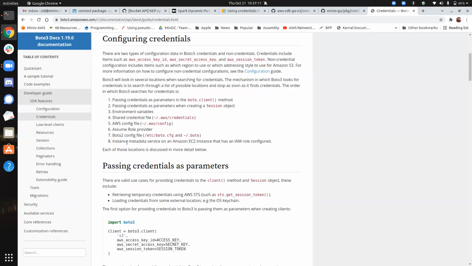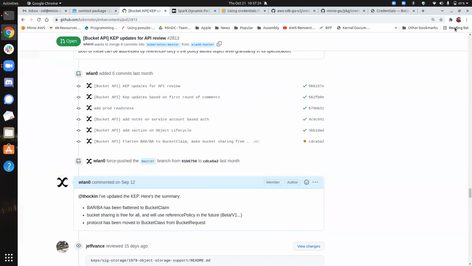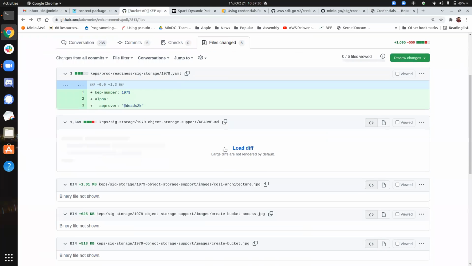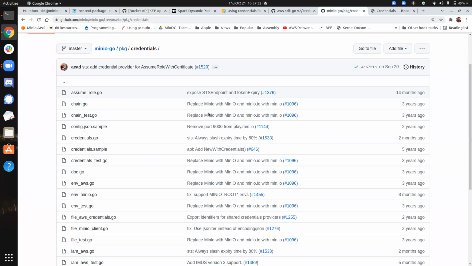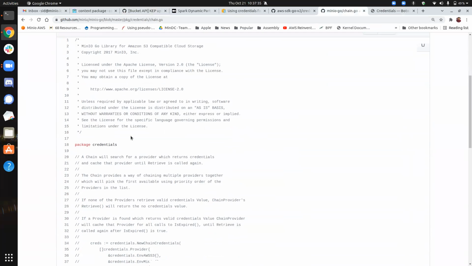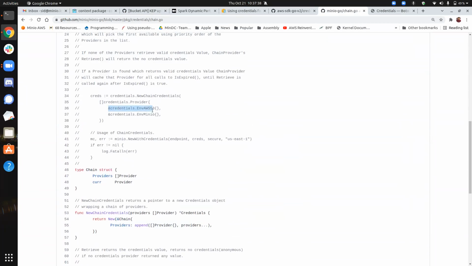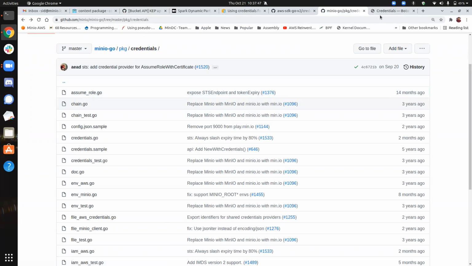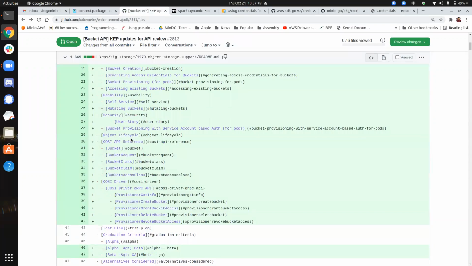I think it's possible to differentiate between different authentication styles. What if under the protocol structure in bucket class, bucket access class, let's see, we specify a credential chain. That's what we call it in Minio, a credential chain. You can say, pick up from AWS environment variables first. If not, pick up from Minio environment variables. If not, do third style and fourth style and so on. What if we were to do something similar with our bucket access classes?